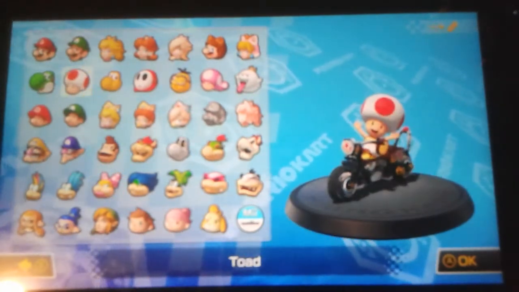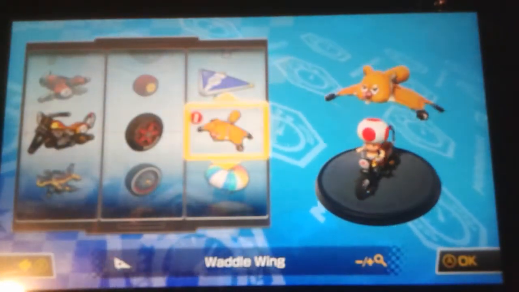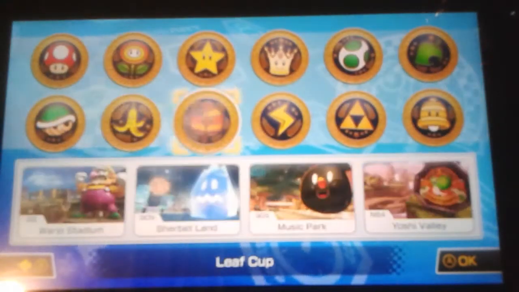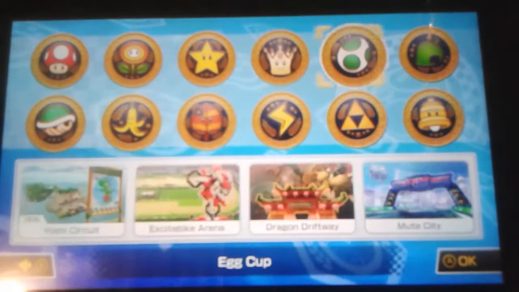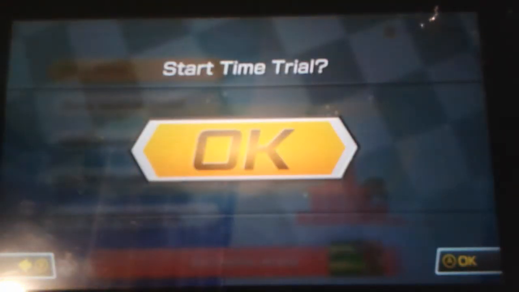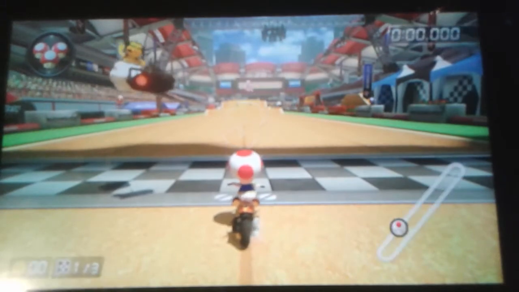You know, we gotta go for Toad. Ooh, auto win. That's cool. Gotta go for the Flame Rider. Let's try Excitebike Arena. If you do 200cc on this track, it's really fun. If you go fast enough, you can get some really cool stunts if you have a bike, because it's Excitebike Arena.